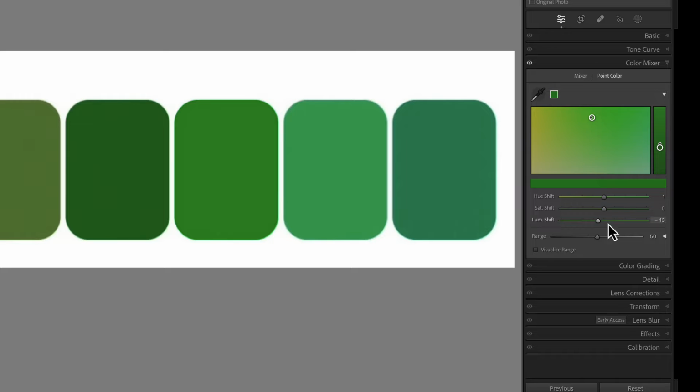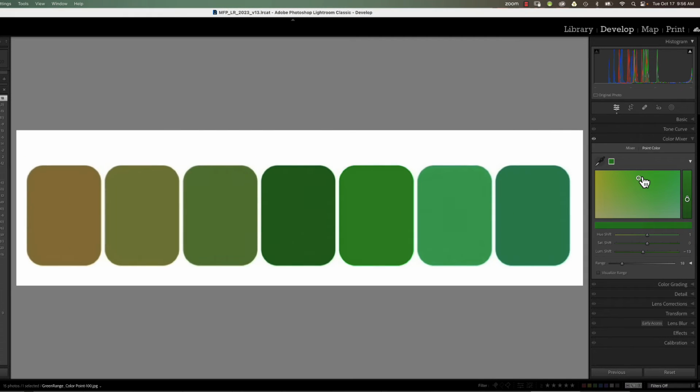All right, at the very bottom here, you see something called range. And this is just like the color or luminance slider that you have when you're using the masking brush or the masking area in Lightroom. When you change the range, you can see that it changes the area of selection that you've chosen here. Now, we're not really seeing any changes as we do the range, and that's because we haven't turned on another tool, and that's called Visualize Range.